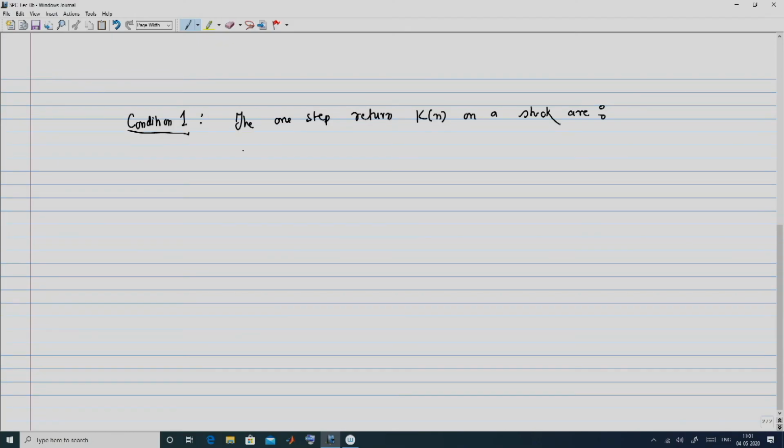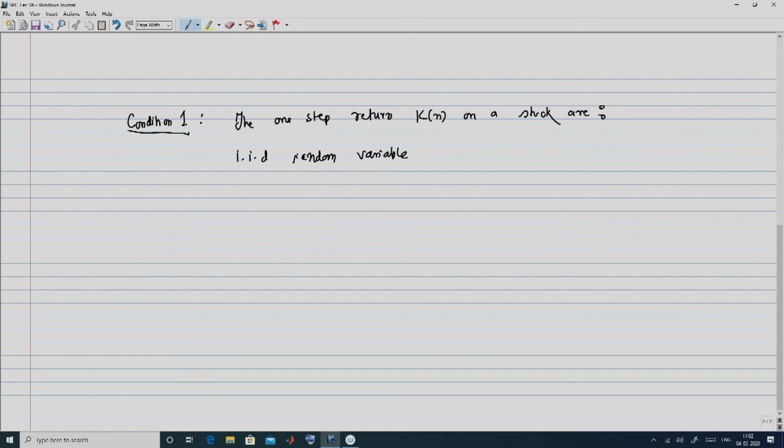So, k n here basically will mean the difference between two consecutive stock prices at two different times, divided by the price at the previous time. So, suppose we take some time points n and n plus 1, then the return in this particular time interval will be given by the stock price at time n plus 1 minus the stock price at time n, divided by the stock price at time n. So, then this particular return is going to be a random variable. So, these are IID random variables.